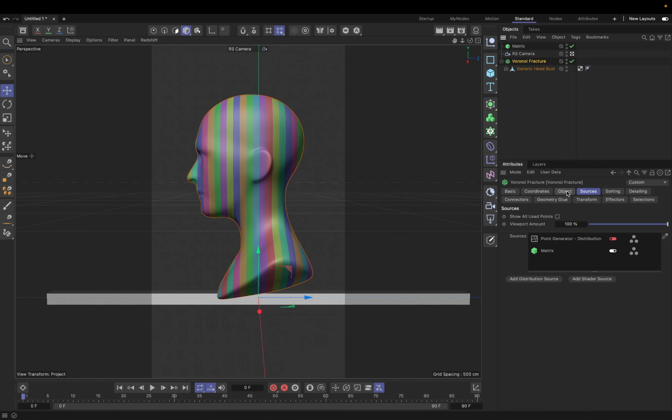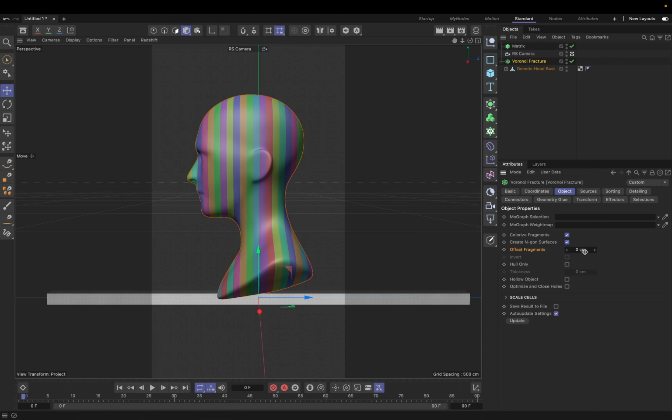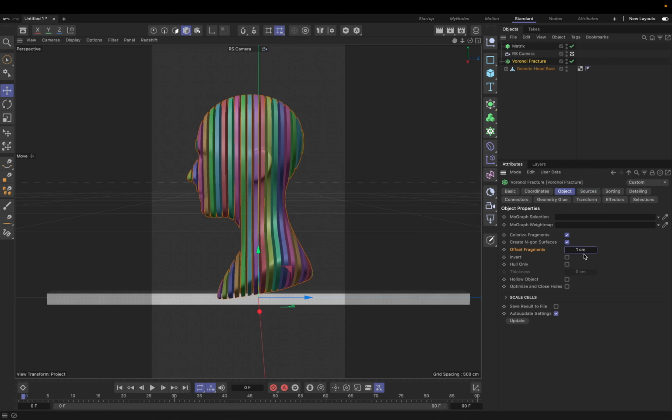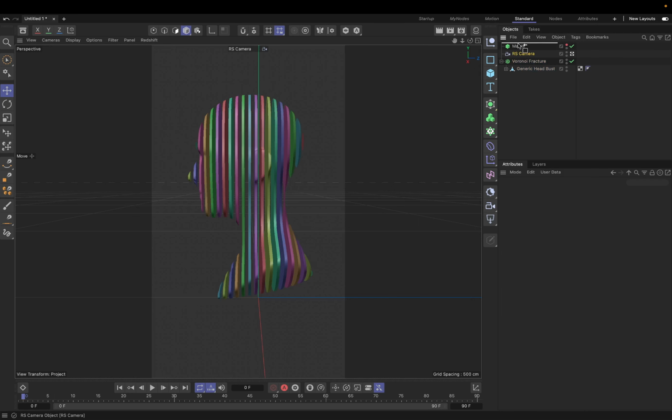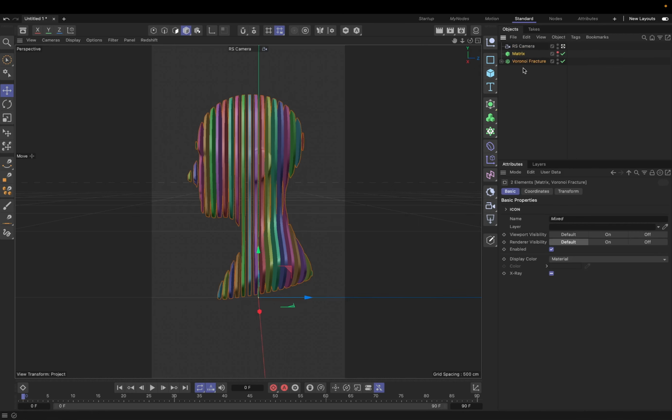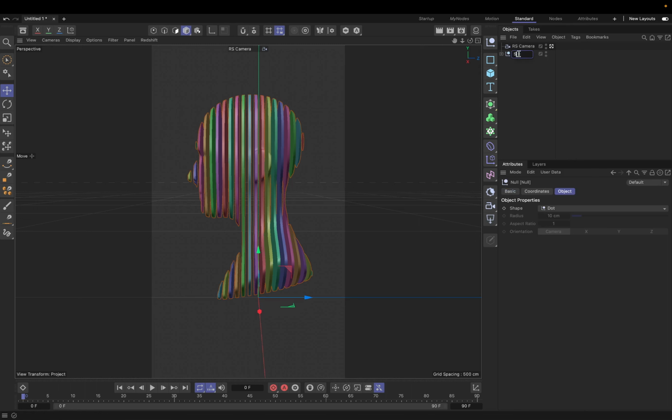First of all, go to the Object tab and change the offset to 1, maybe 2. Actually, maybe 1.5 would be enough. Okay, we got it. Let's hide the matrix for now, place our camera here, select both, Alt-G, and call it setup.